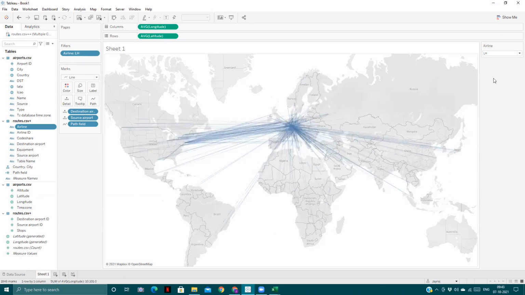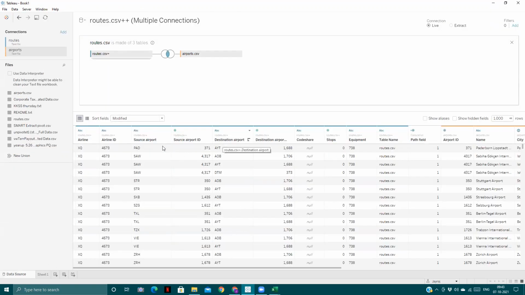Any doubts in this one? Are the destination and source the exact same airports? No, they are not same airports. If you see in this routes data, one is the source airport and one is the destination airport. So why I unioned it by itself is so that from one row we can pick up the source airport data, and from the second row we can have the destination, because in this one we can have only 1 point from one data. From this row, either we can have a point on source airport or on destination airport. So that's why I created 2 points. From one we will be taking the source airport data, and from the other point that is coming from the union, we'll be taking the destination airport data.